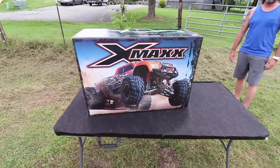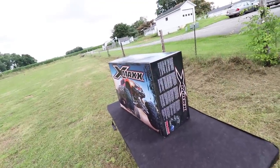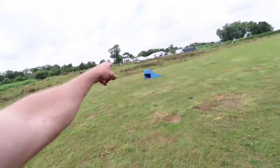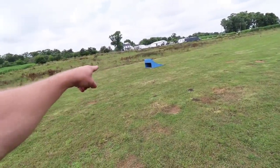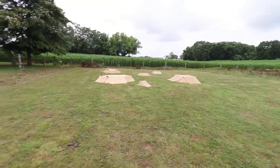Let's get this thing out of the box, get that brand new RC car smell, because I'm excited mostly for that, and then rip this thing around, and then we are gonna jump some monster trucks. We got the ramp right there. We're gonna set two monster trucks here and jump it, but first we're gonna get it out of the box, get the batteries in it, and then rip it around on my RC park here and test it out a little bit.